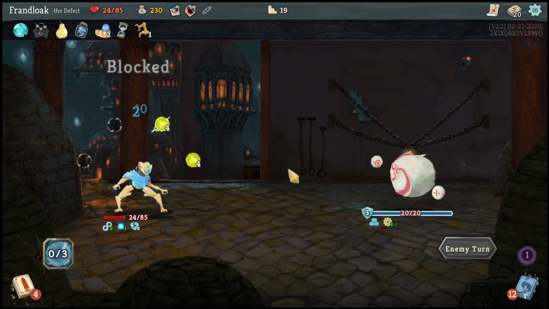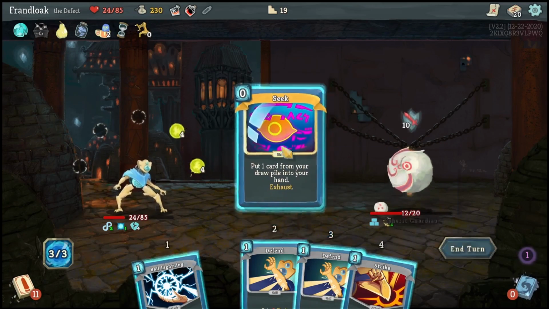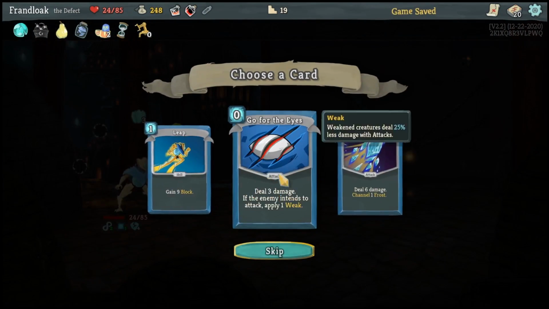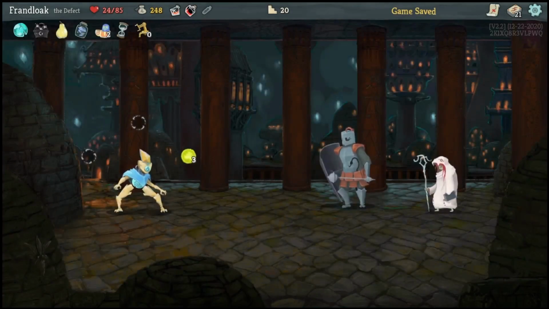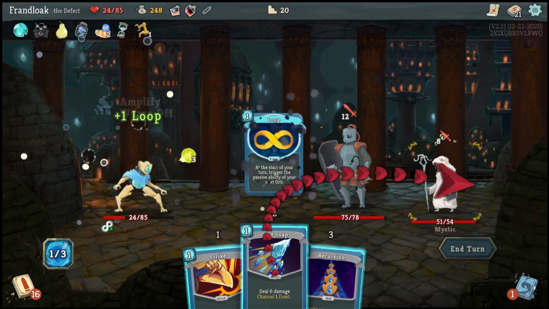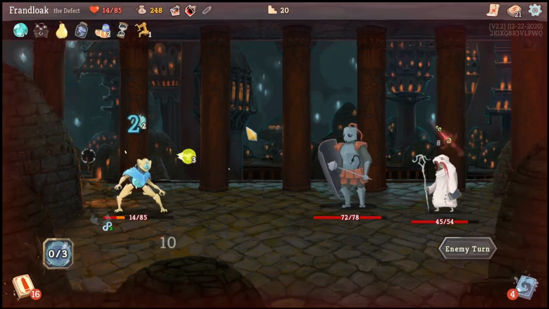Mouse, what's going on with you? Okay, that's a little bit better. Oh, it's dead. As in the enemy, not my mouse. Just to clarify. Gonna be taking some damage, but yeah, I do need to get a self-repair or something.